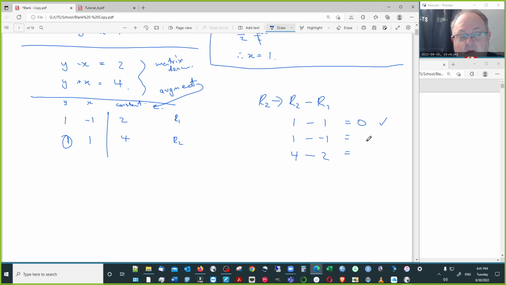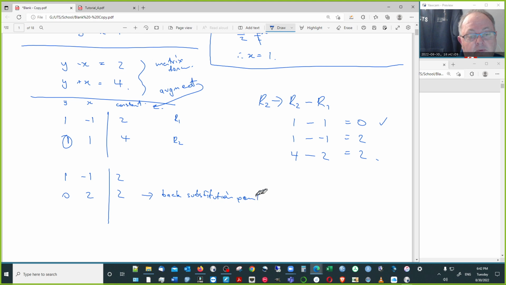Alright, so we've ticked a box here, we've got the 0. So row 2 has become 0 in that first placeholder. It's become 2 there and it's become 2 there. So if I rewrite this, I didn't do anything to row 1, so it doesn't change. Row 2 now looks like this. And so what I can do here, this is often called a back substitution point. I often call it just a rebuild. So I just take the elements as I see them. So what I've got there is 2x is equal to 2, reading that array.